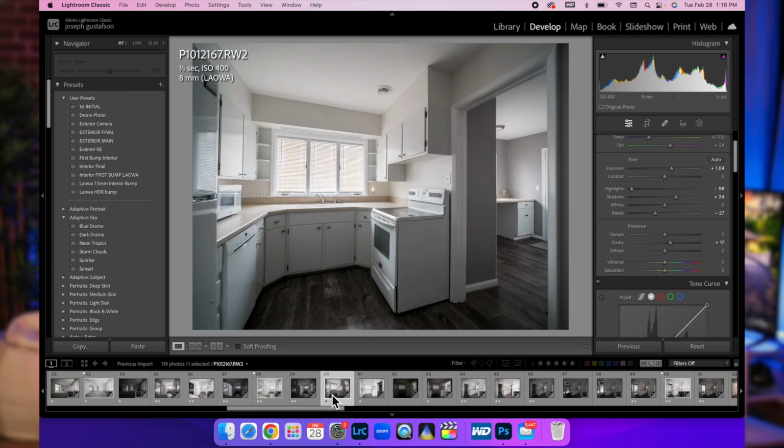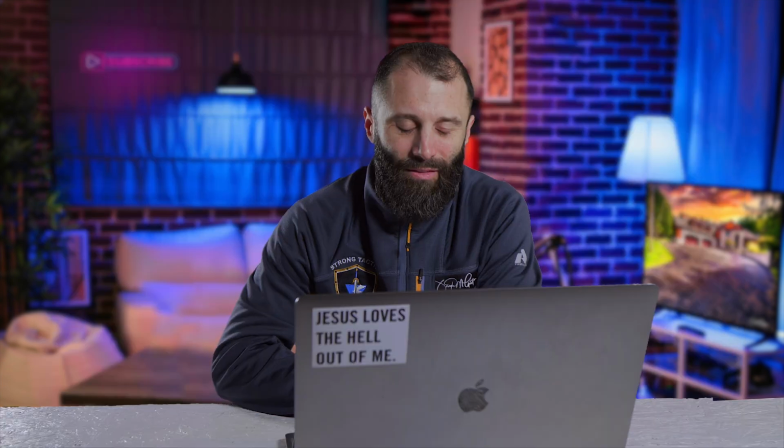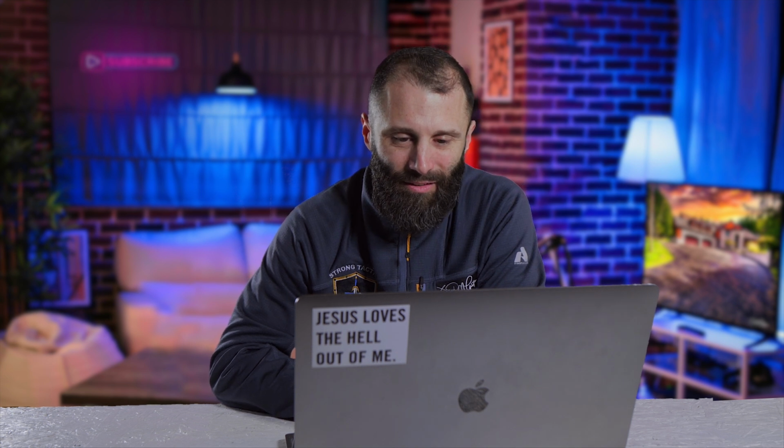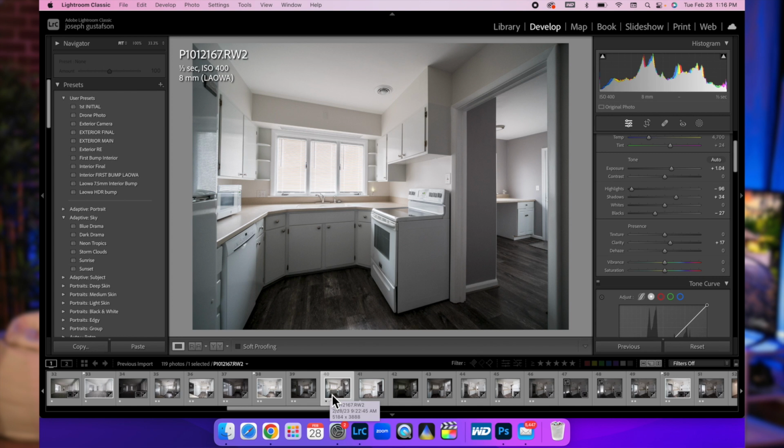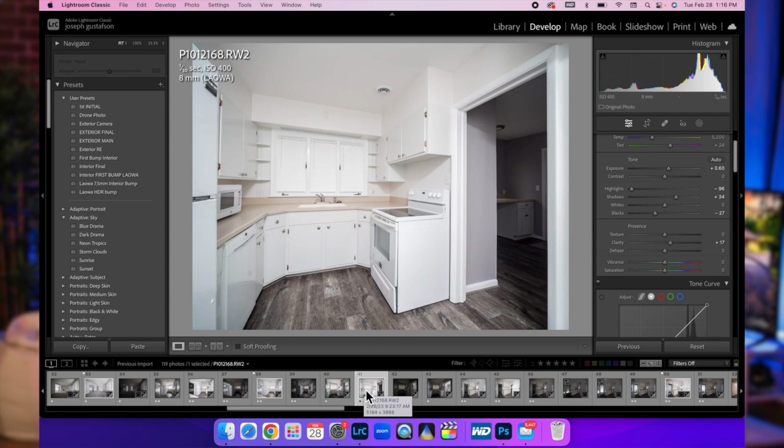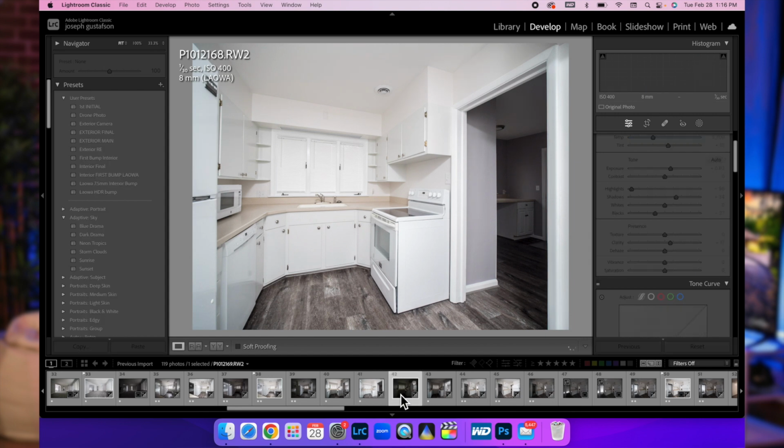Let's move on. Here's another shot that I really love to demonstrate the simplicity and the huge advantage that using Lighten Mode has, okay? So here's a kitchen with a laundry room off to the side of it. Again, lights are off, completely off, and I've already done my initial bump, so we don't have to go through that. But we're going to do the ambient shot, and then one flash pop above the camera, and then we're going to come into the other room.